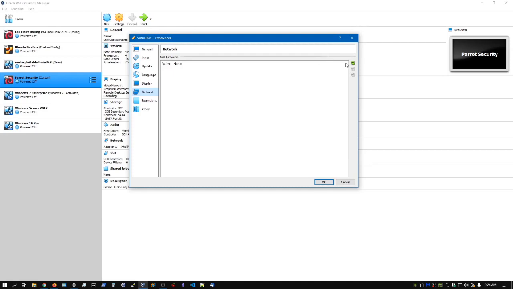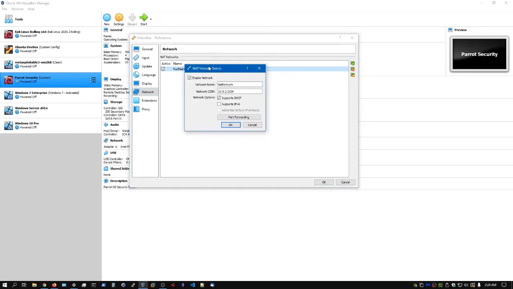So again, we want to create one, and you want to click on this little green plus button here, and we can then edit it. So we can right click and click on edit NAT network, and we want to change the name to something that we'll recognize. So we'll just call it a virtual hacking lab. And for the network CIDR and subnet, we'll say 10.0.0.1/24.